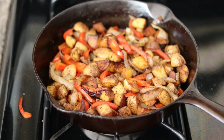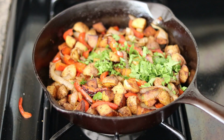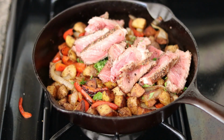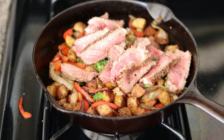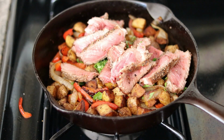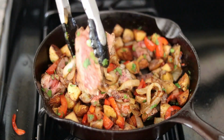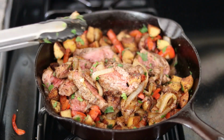And for the final steps, we can put everything together. So I'm going to go in with some fresh chopped Italian parsley. And we can go back on with the steak. And I'm going to heat this up just a little bit for just about a minute or so. I'm going to turn the heat back on and we're going to just stir this up a little bit as it goes to get a little bit more doneness on the steak, but not much. Okay, just a minute or two later, this looks perfect. So I'm going to take this off the heat and we can plate this all up.